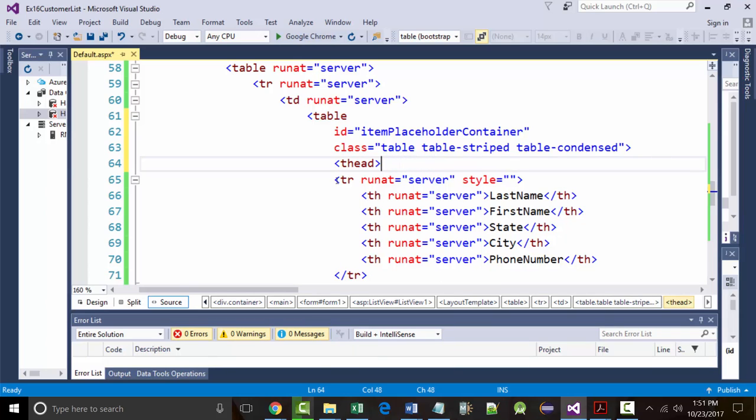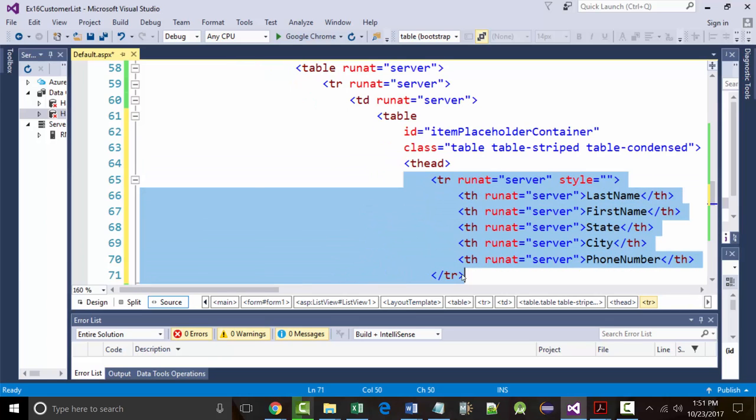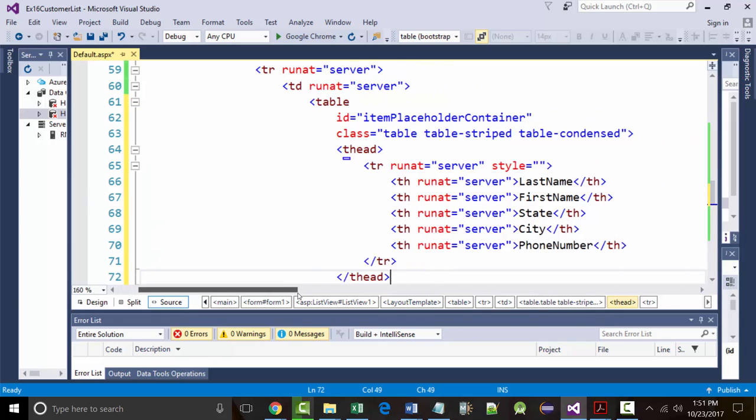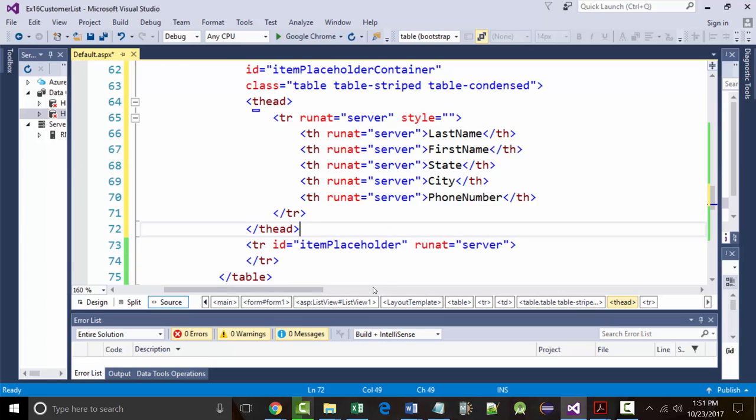Then I want to grab everything that's in here, tab it over, and then drop in the end tag. So that's what you want it to look like when you're all done. So T-head, and then each one of the individual tags that we have, and we're going to change those as we go on.